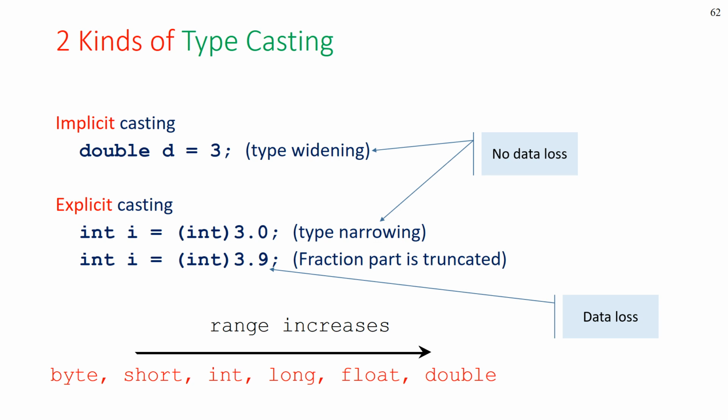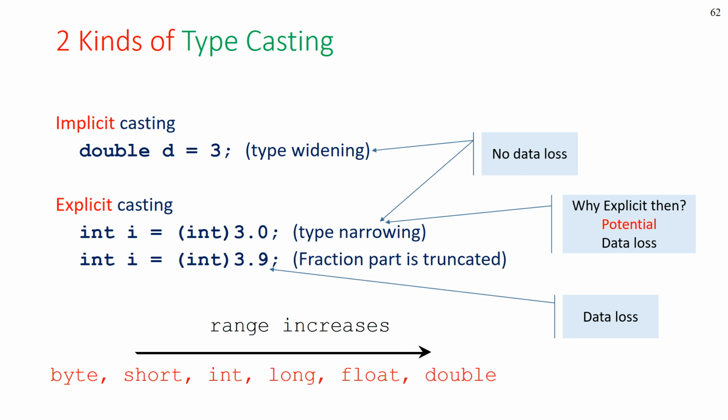In this case, guess what I'm going to lose? The 0.9. Take 3.9 and convert that to an int. There is no way to do anything but lose the 0.9. When you go from floating point to integer, you keep the integer part of the floating point number, and that's it. That's the best you can do. So I have lost some data. Sometimes I'm okay with that. By default, Java doesn't accept it because it's risky if you don't know what you're doing. I have the syntax to tell Java, let me do my job, I know exactly what I'm doing. So we use explicit casting when there is potential data loss.